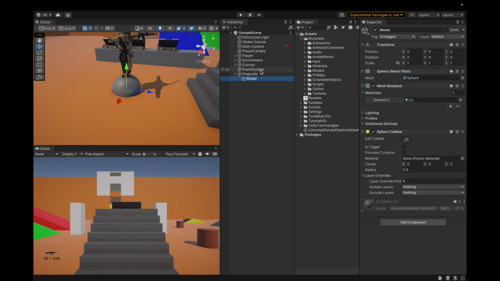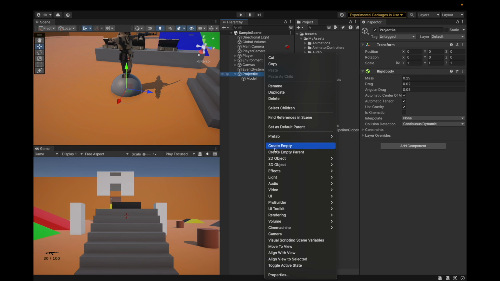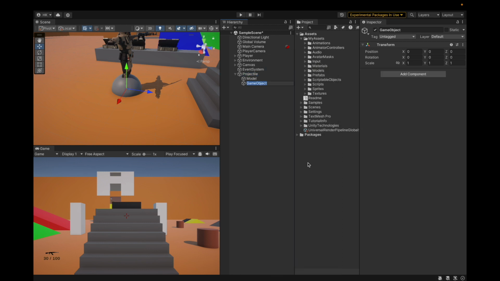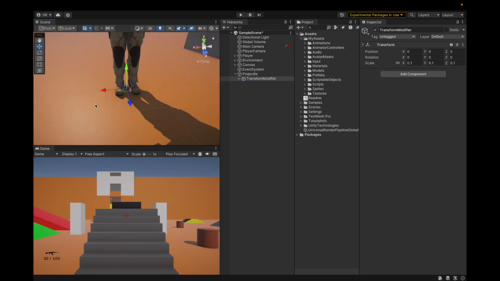So we're just gonna create a new empty game object, and this is going to be our transform modifier. So I don't want to have multiple. I don't want to modify the model nor the main parent, because having prefabs with different scale in 1:1 is not good. So I'm just going to use this technique. So we're going to scale this on all axes, and we're going to set this to really small. Maybe 0.05 would do. 0.1 is also pretty okay. See the ball, that's enough.